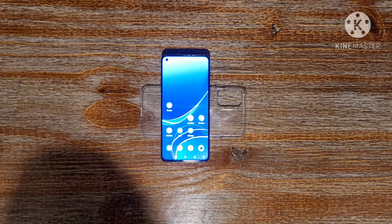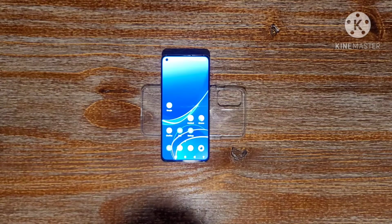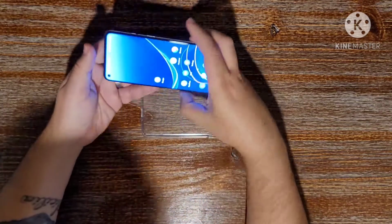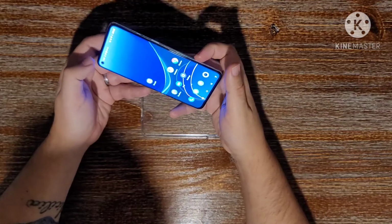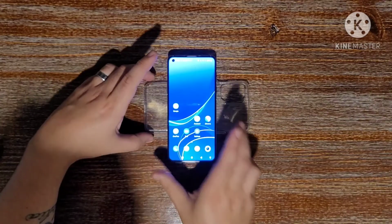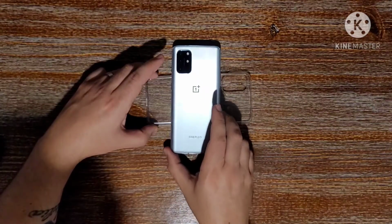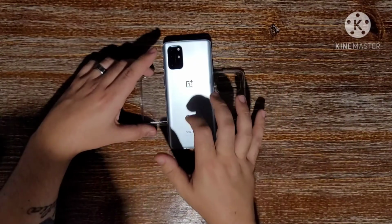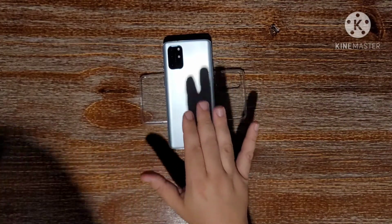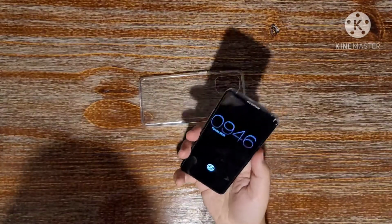is off to the left-hand side. I like it off to the side. It's kind of out of my field of view, and when I'm watching videos like so, I barely even notice it. I know Samsung likes to put it in the middle, but I like it off to the side like that. Some other pros, which is some competitors in this price point are not even offering glass backs. This does have a glass back with an aluminum frame.